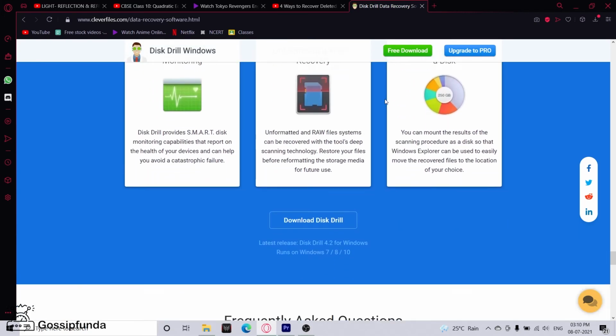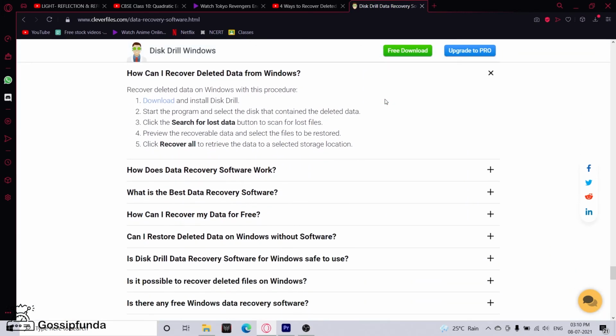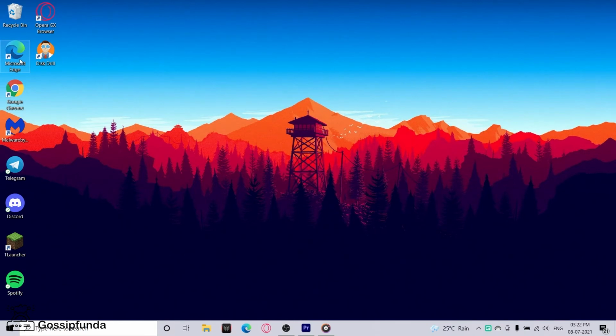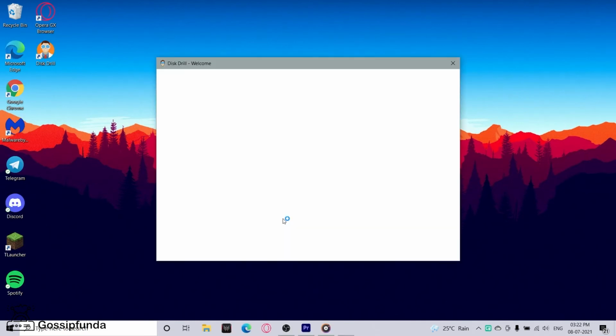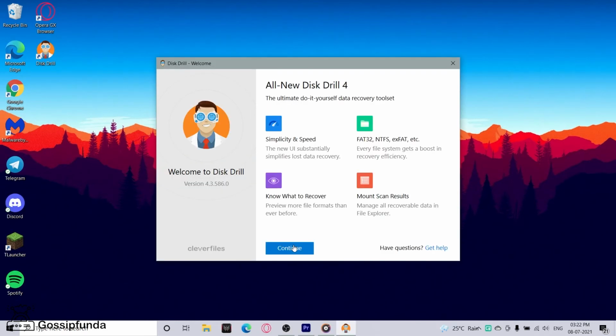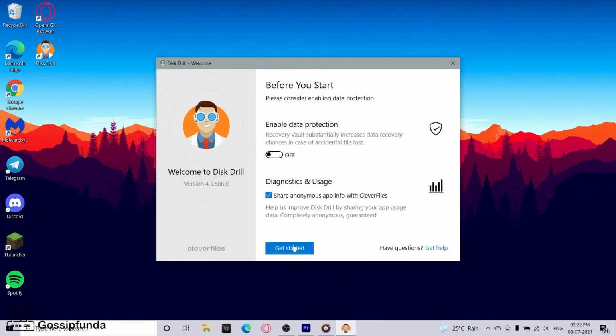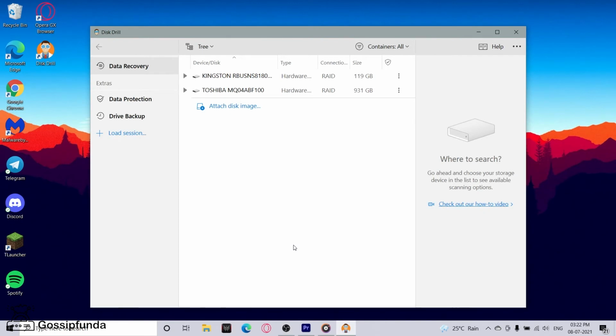So once you have downloaded and installed Disk Drill, go ahead and launch it. With the advent of Disk Drill 4, they have completely streamlined the entire UI just for your convenience and ease of use.